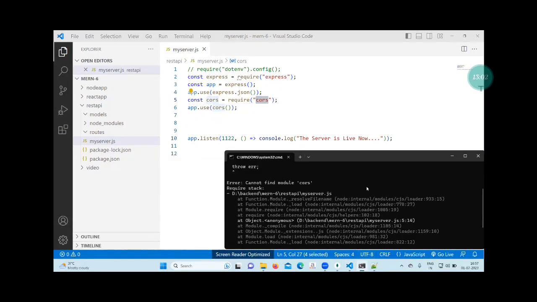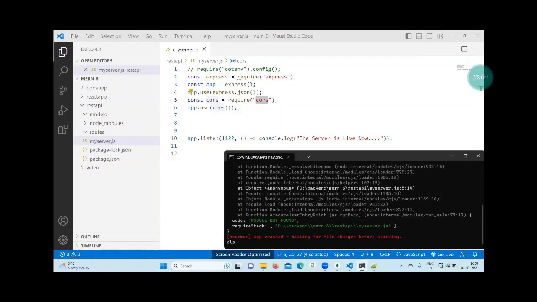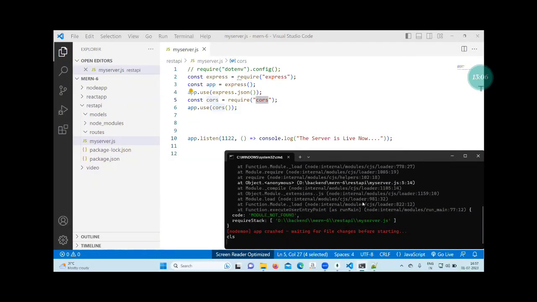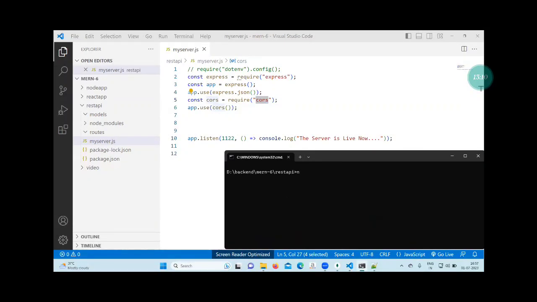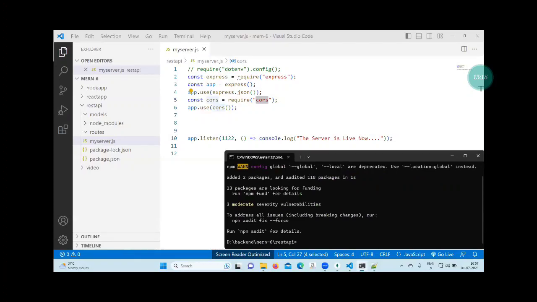See, in case it is throwing an error, no problem. We can go here and write npm install cors first. We can install it again. npm install cors.